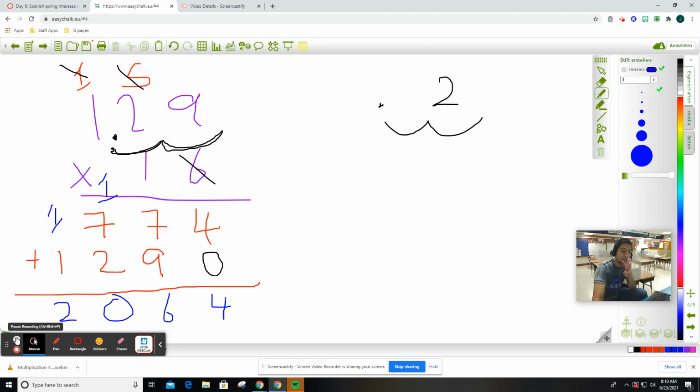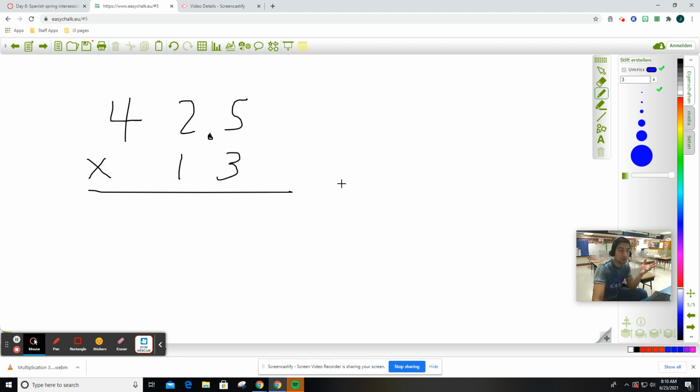Now the third step, the last thing I have to do, is move the decimal the same number of places that I counted on top. So here, I'm going to start here and move to my left 2 places, because that's what I did over here, 2 places. So I have 1, 2. So my answer would be 20 and 64 hundredths. Okay, we're going to do another example.